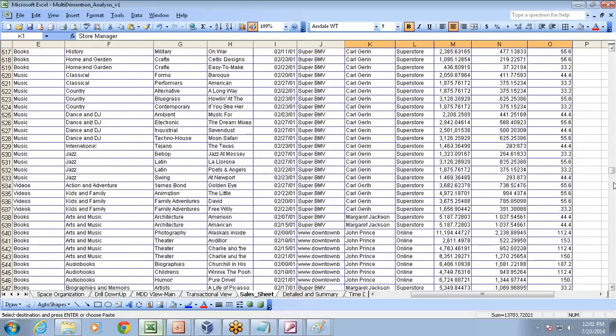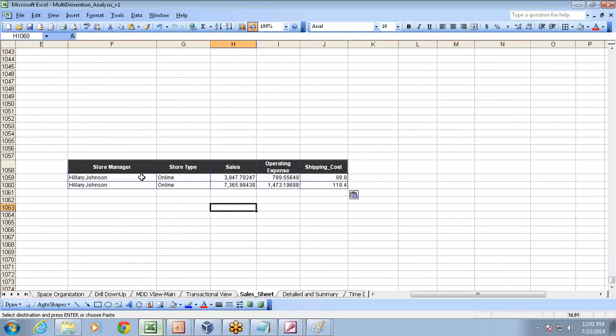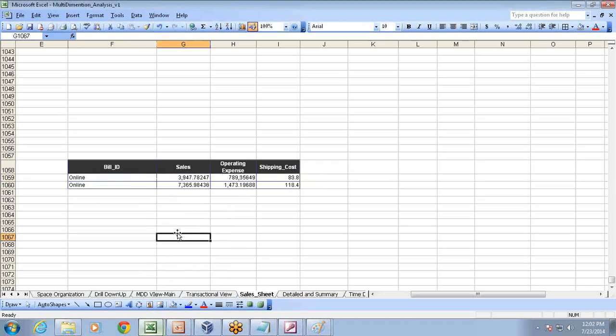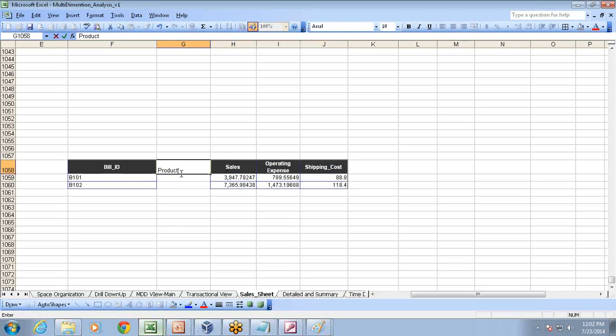This turns out to be my transaction fact table, where I use store ID and bill ID. Or I simply delete this one and keep bill ID. In bill ID B101 there are two products, so I use the product ID as well. In this bill two products are sold, P101 and P102. The moment a transaction happens, a new record is added in this fact table. This fact table contains foreign keys and facts.